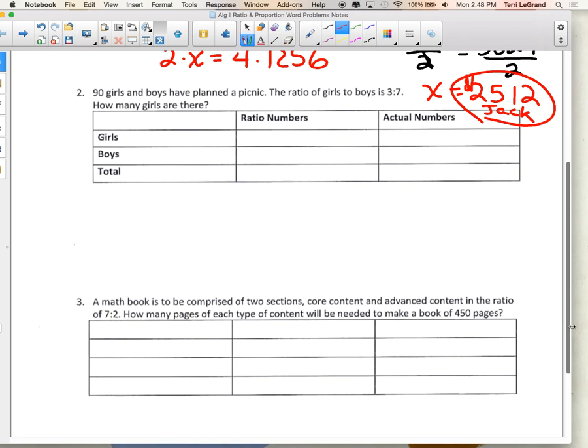Okay, I want you to start filling in that ratio box with the numbers that are given in that problem. Start filling it in and get some labels. You know how that ratio 4 to 2, we said those could be dollars in both cases, the 4 and the 2. What can we do with these numbers?